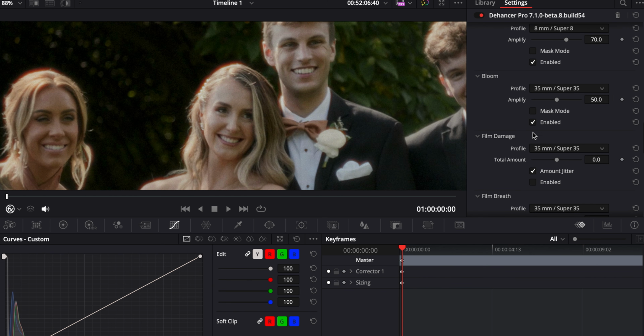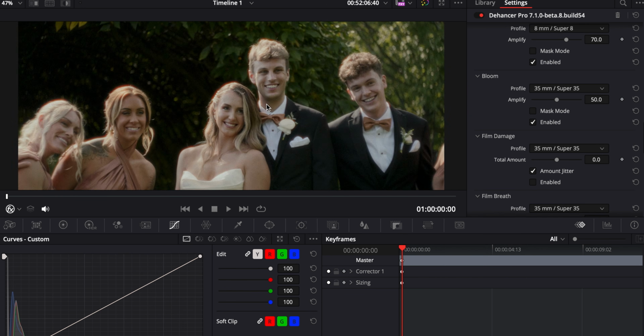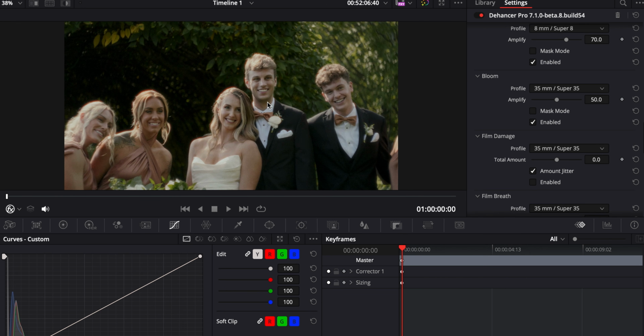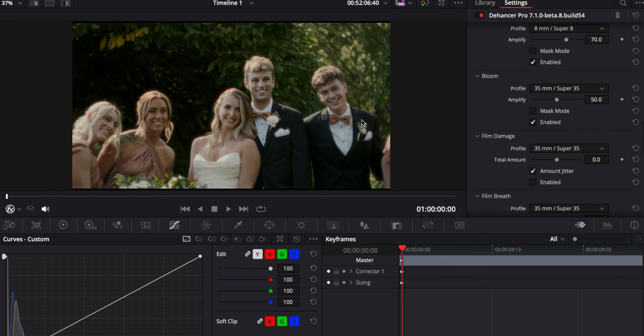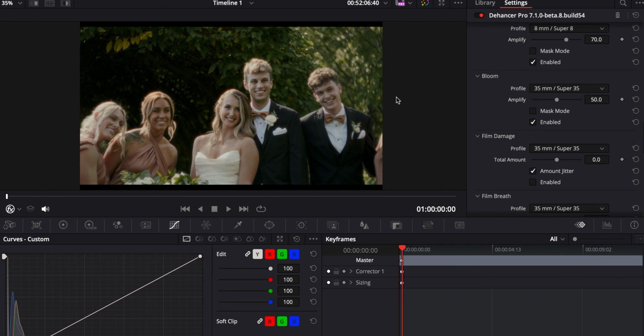Very nice looking bloom. Just to show you guys, we'll turn that off, turn it back on. It just looks really nice, and you can really get a dreamy look with this bloom. It just looks great. Really, and I think I've only been recording this section for a little under 6 minutes, and we have a very good looking grade already.